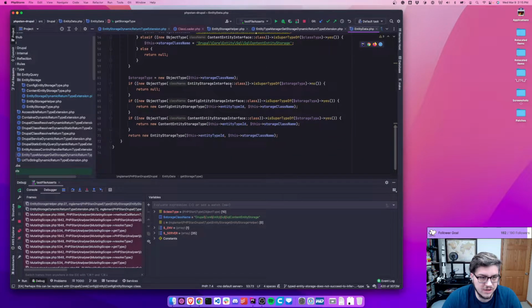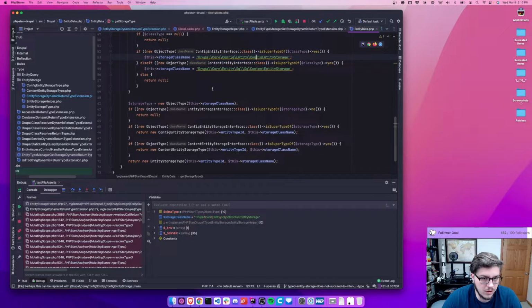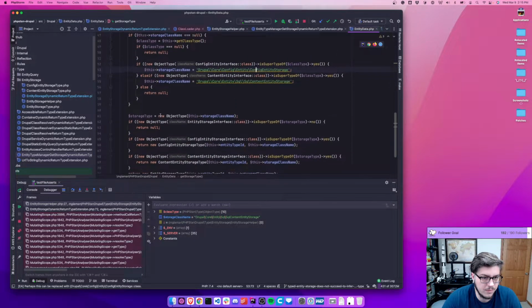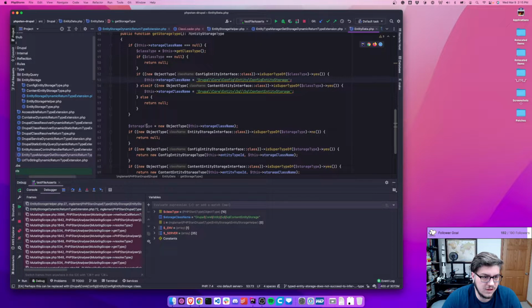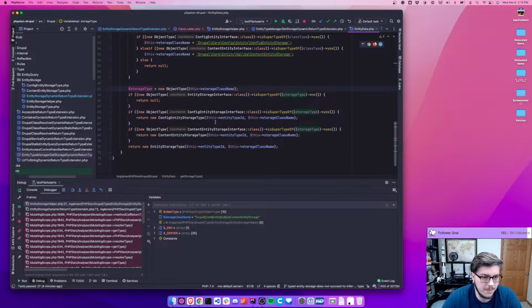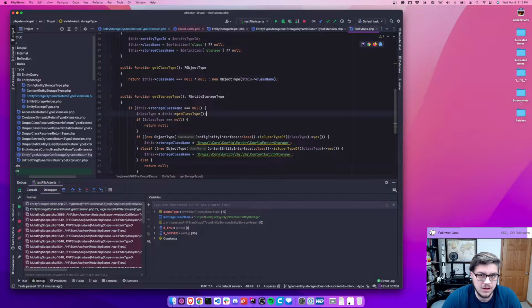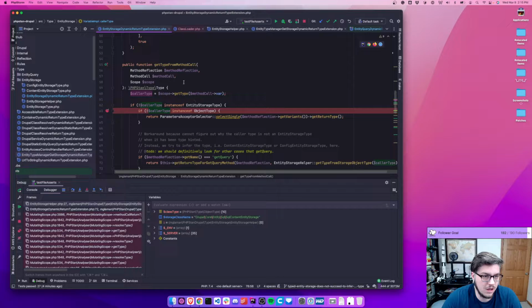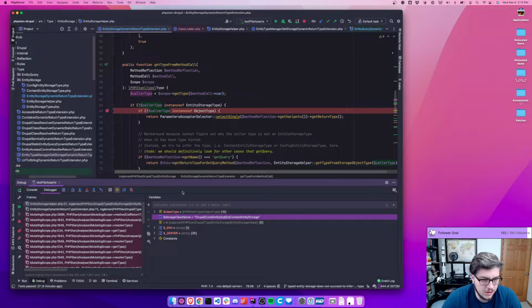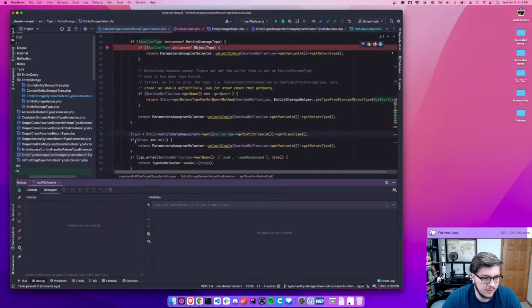Now we're duplicating this kind of code though. That's the hard part. Storage class name, storage type. Yeah, this sucks. Let's stop.